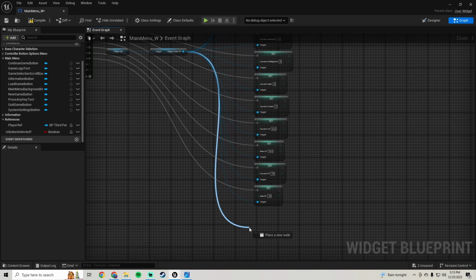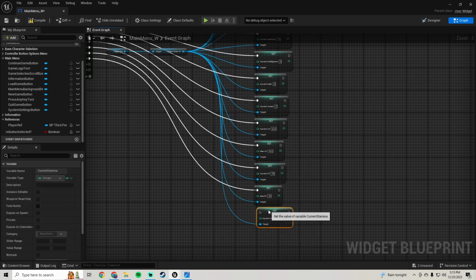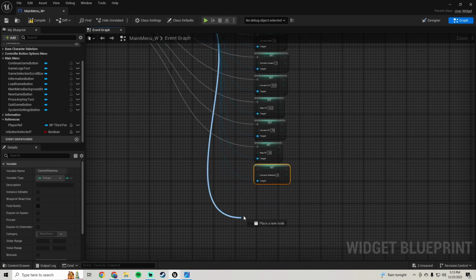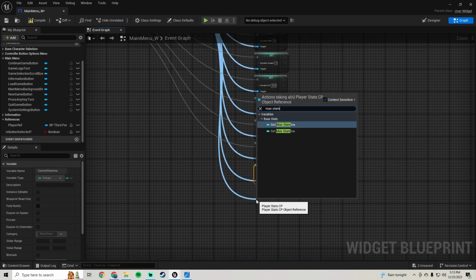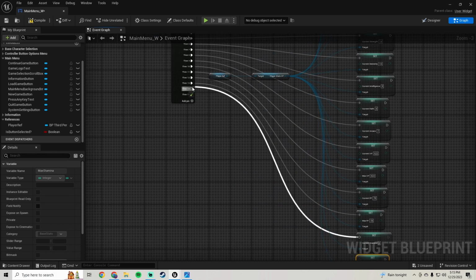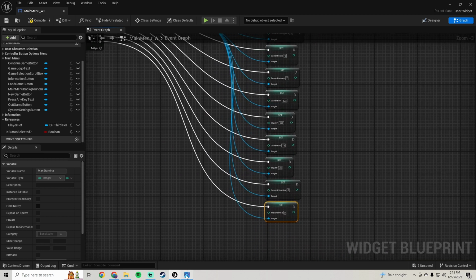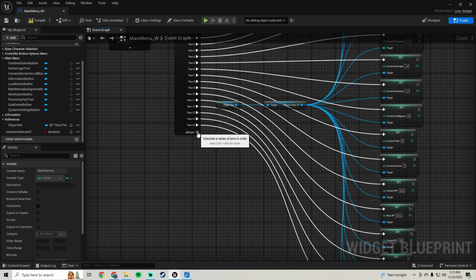So stamina, set current stamina, and set max stamina. We'll plug both of those in. And that was 97 for both of those, so 97 and 97.